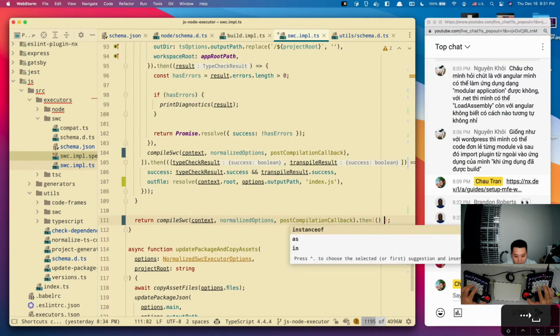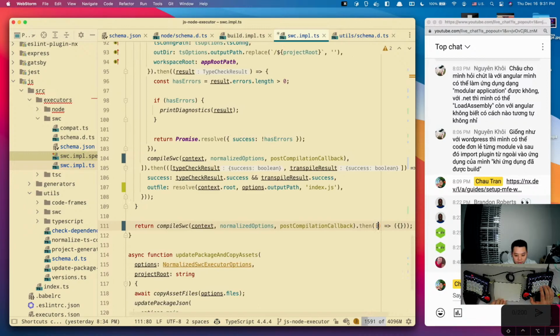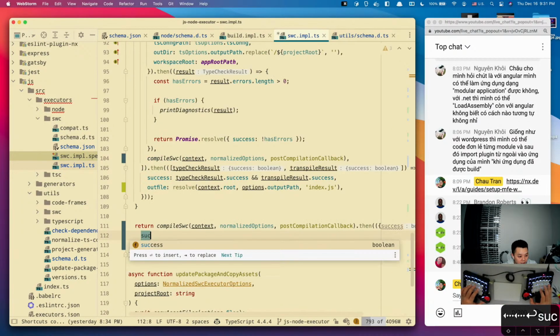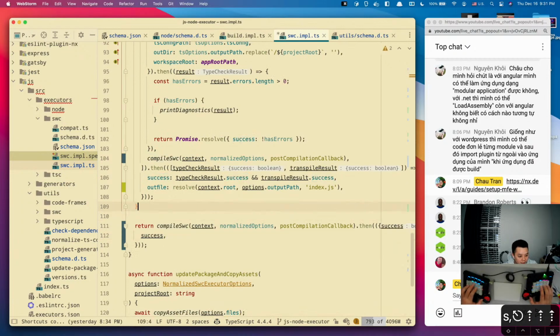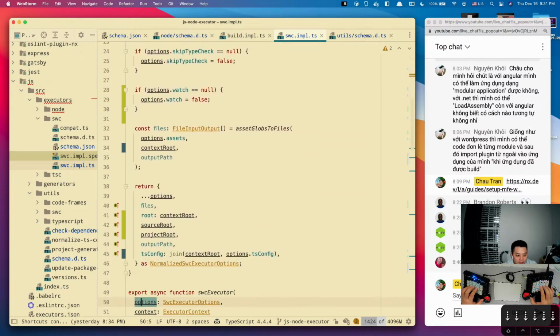Then let's return what? So this return success. I'm gonna return success with same thing here. Save. So I have that, which is good.